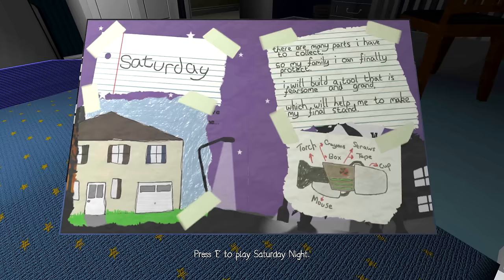All right. So on Saturday, there are many parts I had to collect so my family and I can finally protect. I will build a tool that is fearsome and grand, which will help me to make my final stand, which is a torch, crayons, box, straws, tapes, cups, and a mouse. And I put them all together and I make the ultimate weapon of Night Blight defense. I will take out these Night Blights with this weapon. I will shoot them all. It's time to go all in.